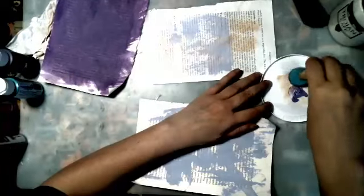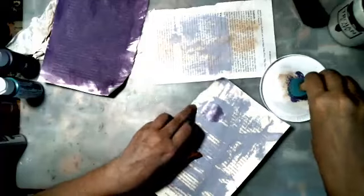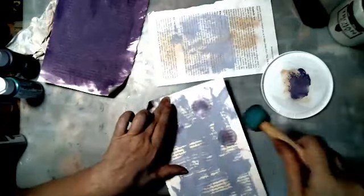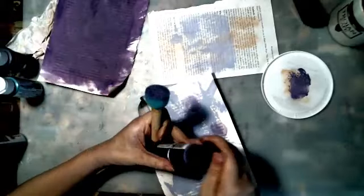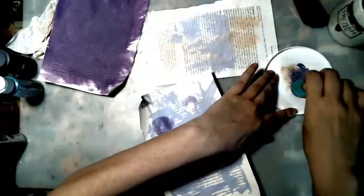Obviously, I use the textured one a whole lot more. But let me use the sponge one, because I like to make circles with them. And I twirl them. I need more paint. And I have to work quickly because it's so hot in here. My paint will dry up really fast.